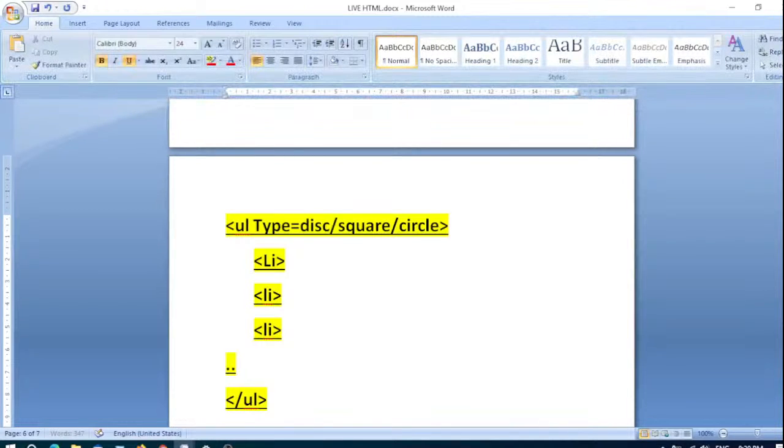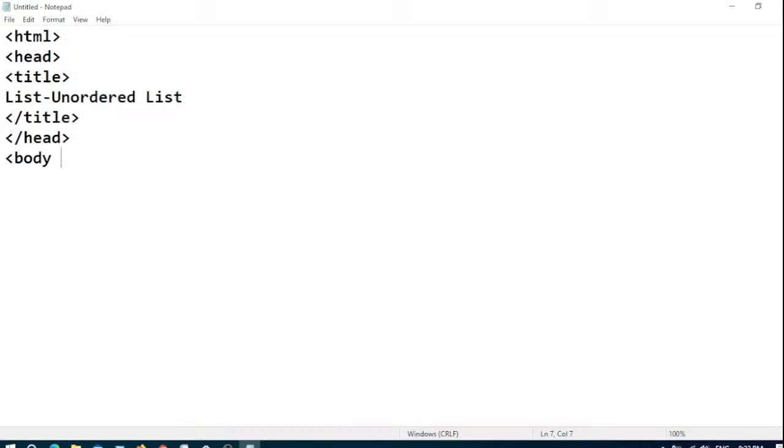Body will start, and I am now writing here bgcolor equal to sky blue, and text color is equal to yellow.